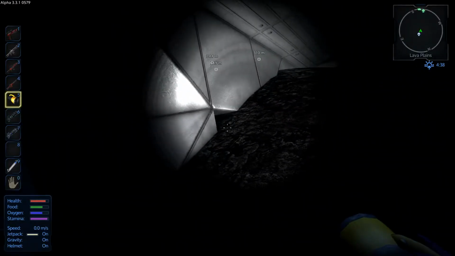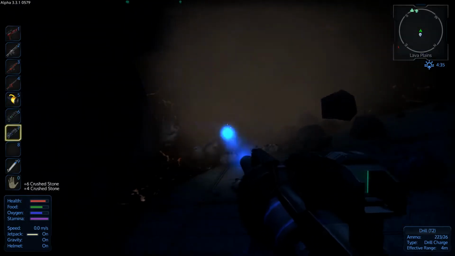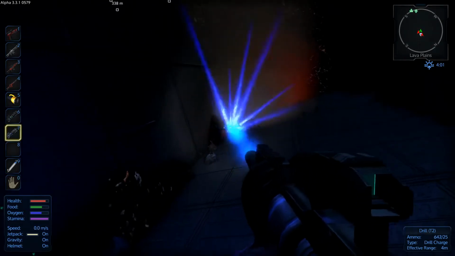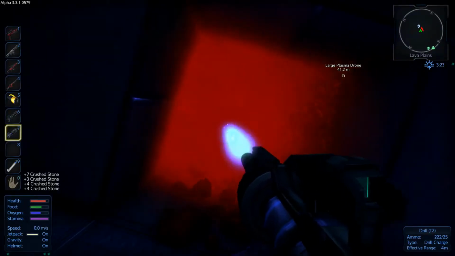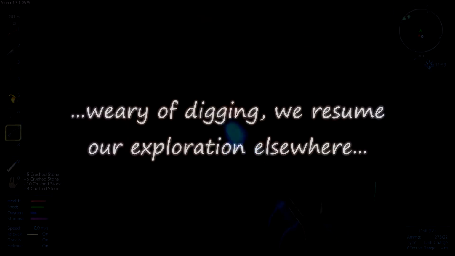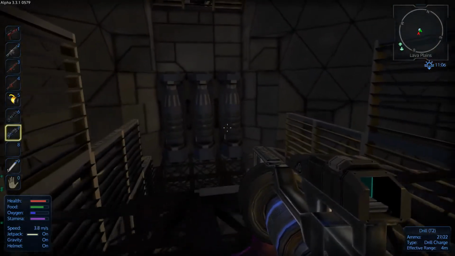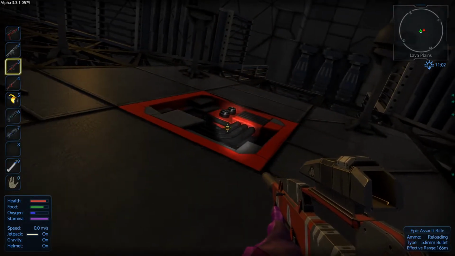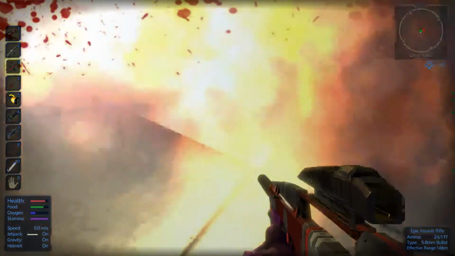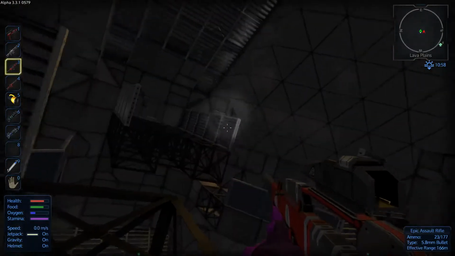Let's clear this out. You never know what's going to be in a spot like this. And it's not a very big section. Aha! We found it! And we didn't have to do any digging whatsoever. It's right here. And that was a bigger explosion than I was expecting. That was actually pretty savage.